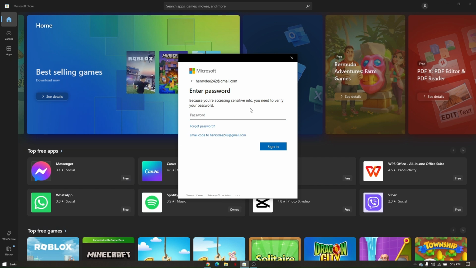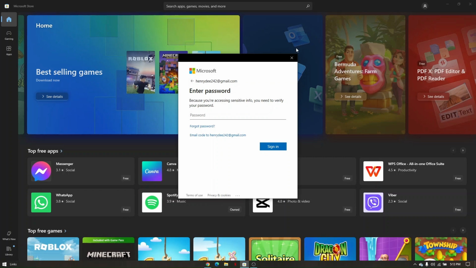Now, once you are in this page, all you have to do is to enter your password. And once you enter your password, all you have to do is to input the specific amount of numbers or characters that your gift card or gift card code has on a certain area of that card. You'll just have to input that information right here after you enter your password and make sure that you follow all the characters correctly so that there will be no further issues that will happen.